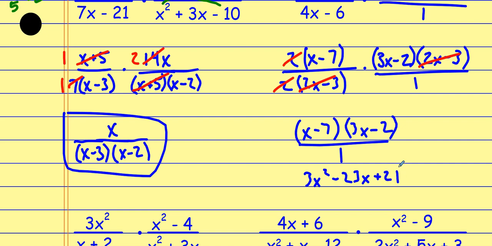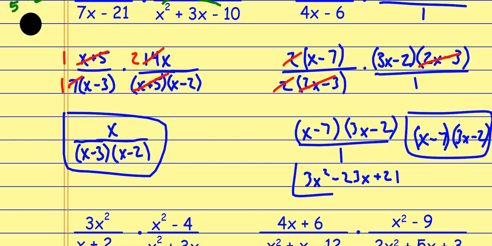And again, the reason I might multiply that out, if you leave it in factored form as just x minus 7 times the 3x minus 2, I will accept that answer, and that is just fine. But you see, the reason I might multiply this one out is because now I can see that this thing's a quadratic, and I know how to graph quadratics. It puts it in a format that I'm familiar with, okay? But I'll accept the factored form, so either one of these. Okay.